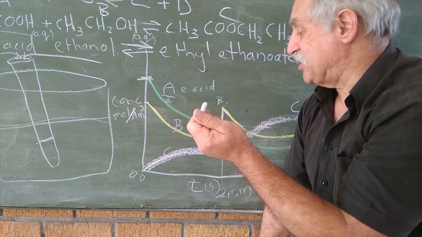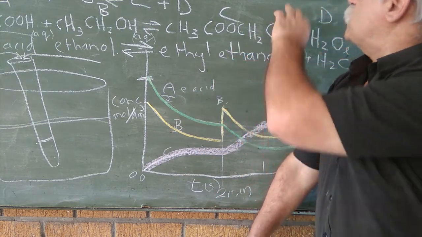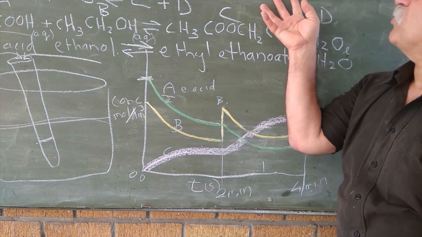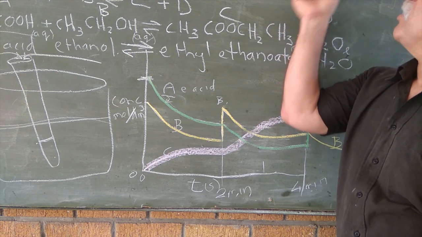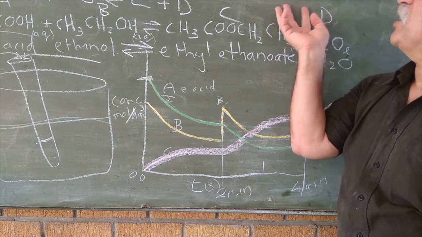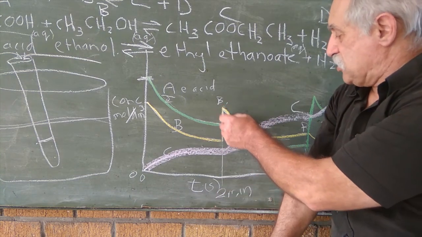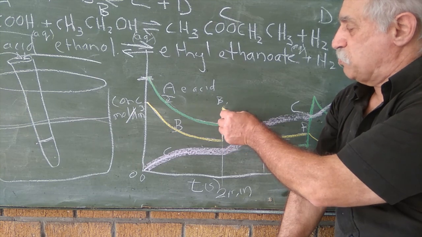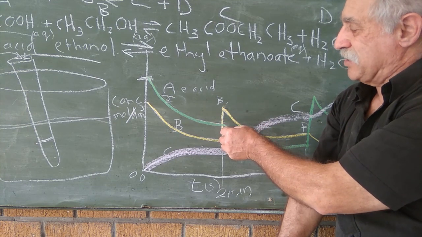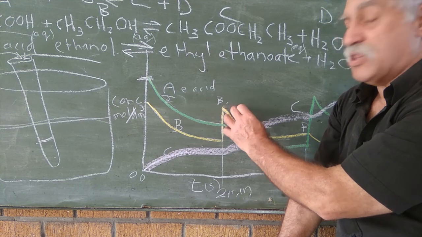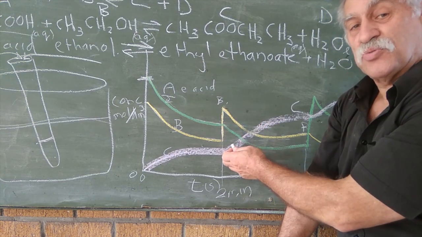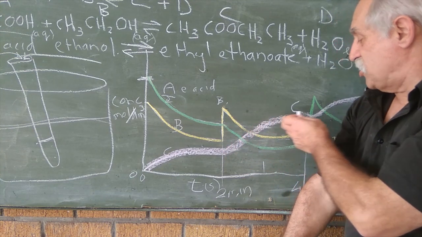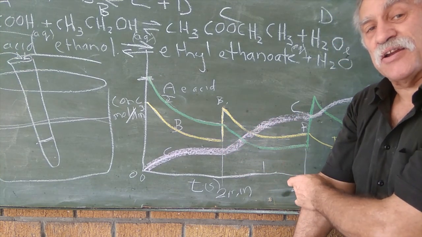Now, Le Chatelier says that because you have a disturbance, it's like a seesaw, you've added more B, the seesaw is slowing down, we've got to somehow get the seesaw back up. And that is, we've got to get more C formed and less A and B. So B is going to decrease after it was added, but to decrease B, we've got to also use up the acid. So B and A react together, they both decrease, and notice what happens to, again, our product. Suddenly more product is formed again, till eventually all 3 graphs become level again.